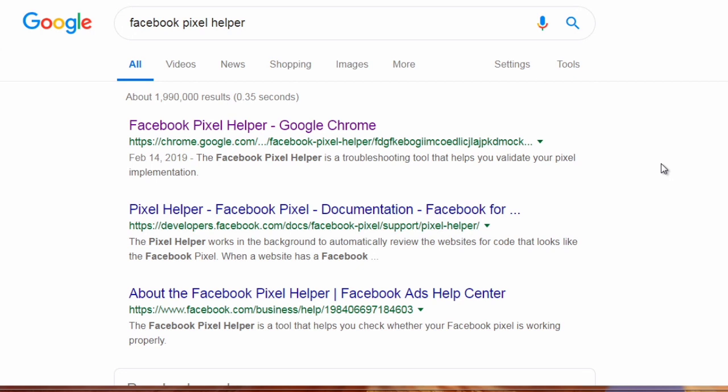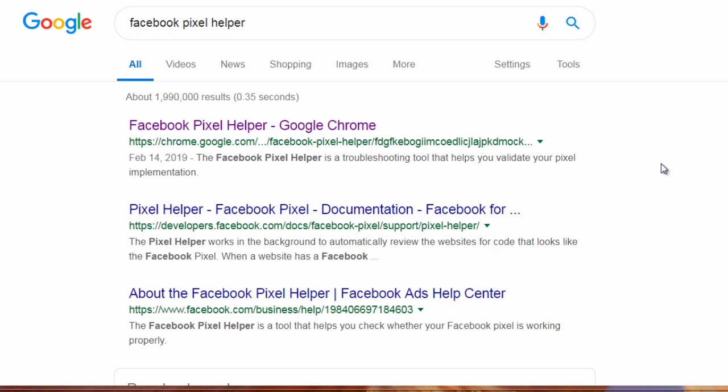So this is a very crucial step, a very important step of the process, because you want to make sure that before you run any ads that you have properly placed your pixels. So how do we do that? We do that by simply downloading a Chrome extension, which is free, called Facebook Pixel Helper. What that does is it detects whether you have a pixel on the specific page that you're looking at.